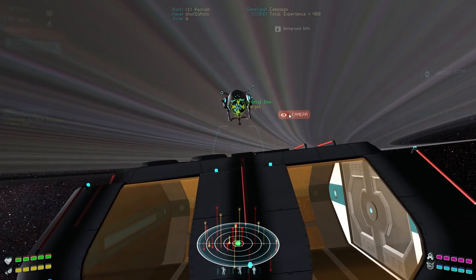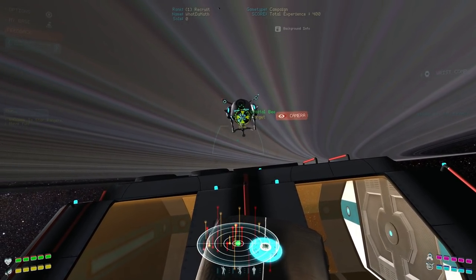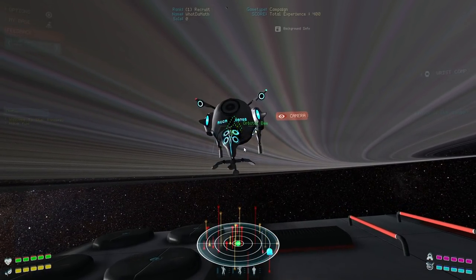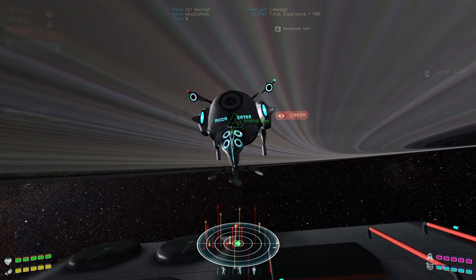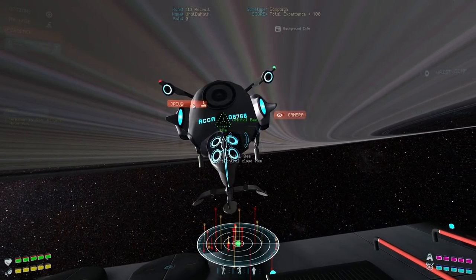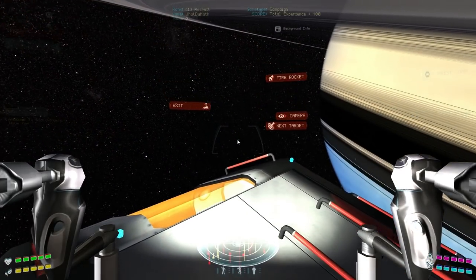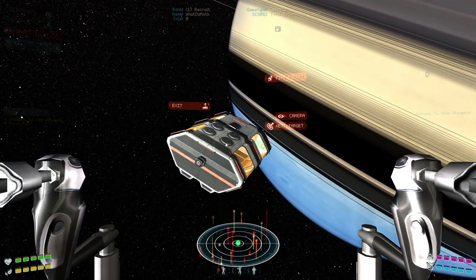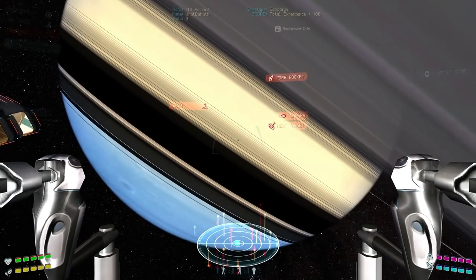Actually, I might want to change camera a little bit. Let's see what we can do here. So, this is called an orbital bee. We can basically approach it and get inside of it. And this will allow us to construct various stuff. So, obviously it also moves really, really fast.